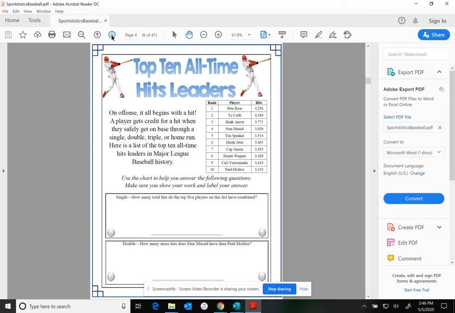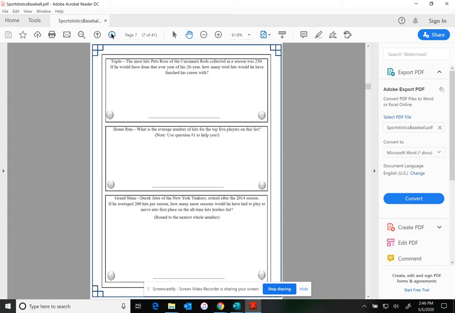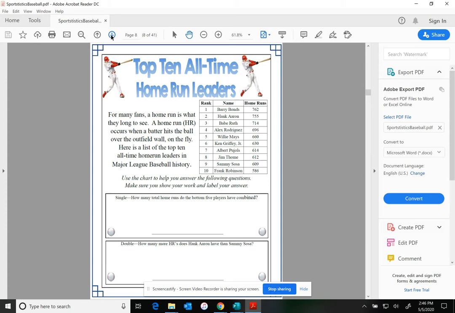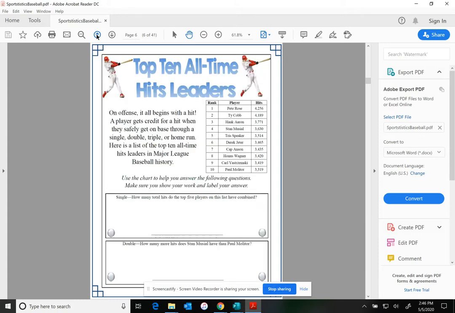So there are 15 different categories in the print version, and there's the top 10 ranking for each category. And then there are 5 different word problems. And they deal with addition, subtraction, multiplication, division. There's graphing, there's a timeline activity, there's written response questions. And so the PDF just allows you to print off one category at a time or put them all together and use it as a unit.